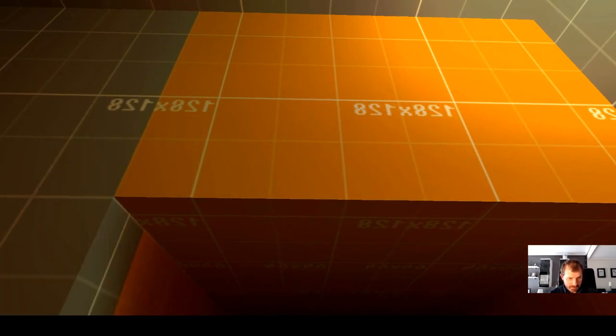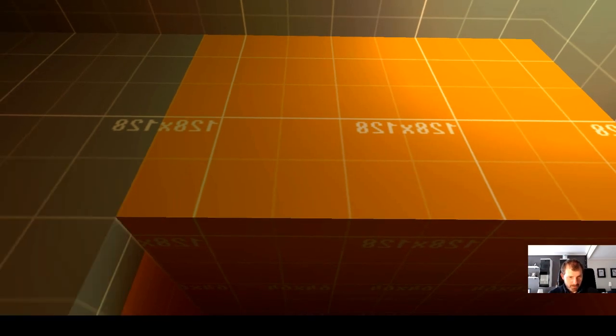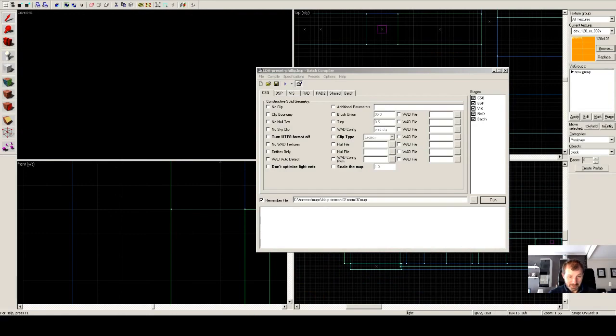Oh, I need to come out of the game, don't I? Oh, crikey, what am I going to do here? I'm going to quit. There we go, that's what we're going to do. Alright, this time, goodbye.